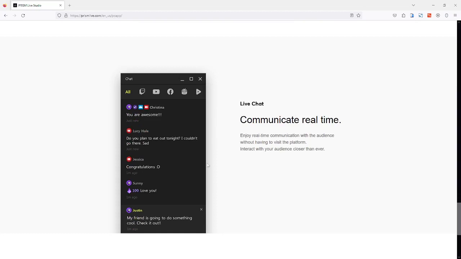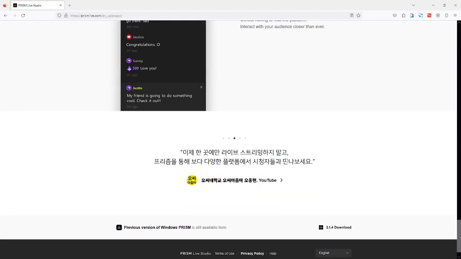Live chat is the most important feature of all this. You can display your live chat. You don't need to go to facebook.com and all other social media to know what is going on. Right there in Prism, you can chat and engage with your audience.